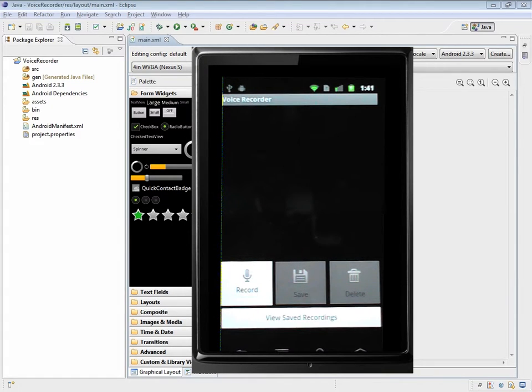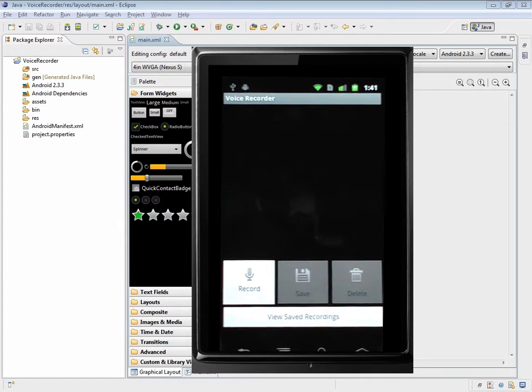So to do the recording, we'll be taking advantage of the Media Recorder class, which allows us to use the microphone to do recording. So let me go ahead and actually do a recording right now. I'll touch the record button, which again is a toggle button, so we'll see the little toggle indicator switch to green in a moment, and then it's going to record my voice as I speak here. So let's go ahead and do that.